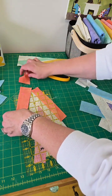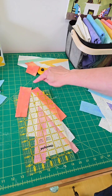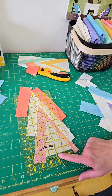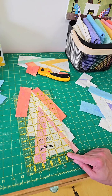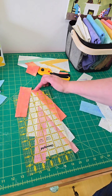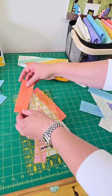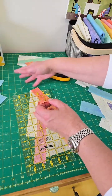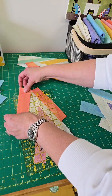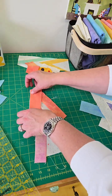Now I want to show you something. Remember a few seams ago, we talked about making sure we always went to a point. I know that my blocks are 10.5 inches tall. So right here at the bottom, I have it not quite on exactly 10.5 inches. I'm giving myself wiggle room, which means I'm already taller than I need to be. So there is no point making these strips super long to then cut them off. It's the same as no point making it super wide just to cut it off. So if you're wondering why that looks that way, that's why.